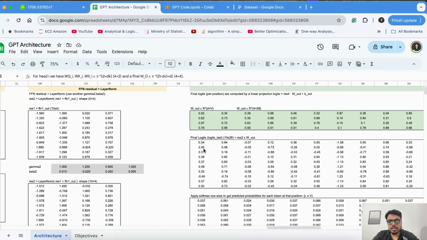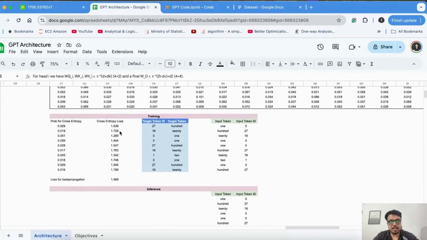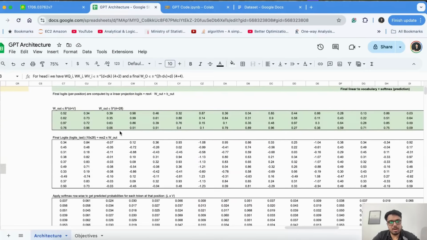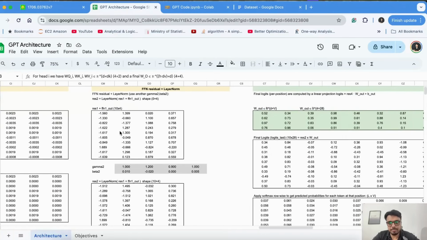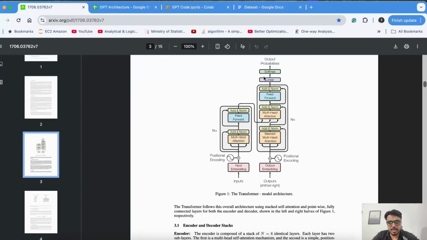Now moving to the final layer. Finally, we want to effectively train the model, and we want to convert it into a format so that training can be done and backpropagation can happen, and the model can learn and optimize all the weights all along. So the final layer is basically this linear and softmax.